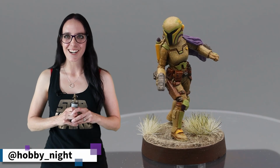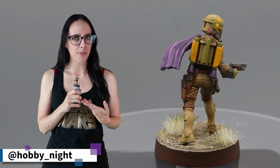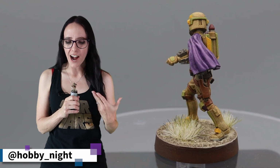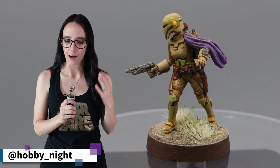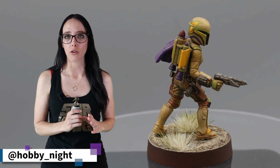And here she is. What do you think? Do you think Sabine would be proud of the work that I did on this armor? I genuinely think that she would. I'm so stoked with how this model came out.